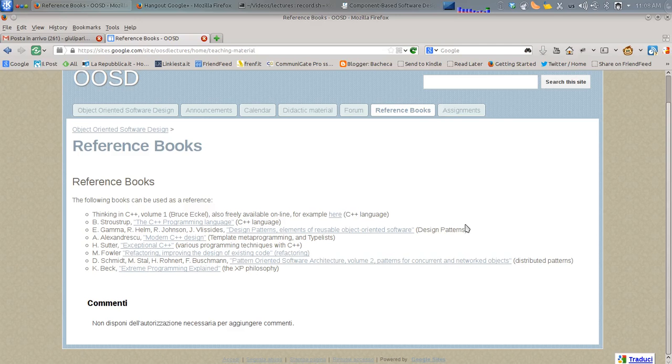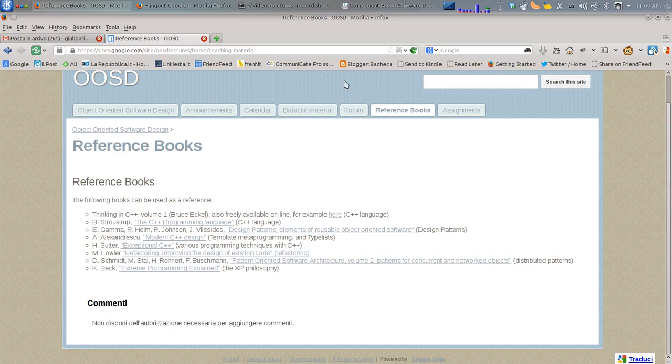Otherwise, of course, there is the Bjarne Stroustrup book, The C++ Programming Language, that you can use, and a new version should be out recently with the new standard. Then concerning design patterns, there is the most famous book about design patterns by Gamma, Helm, Johnson, and Vlissides, which is called Design Patterns: Elements of Reusable Object-Oriented Software.